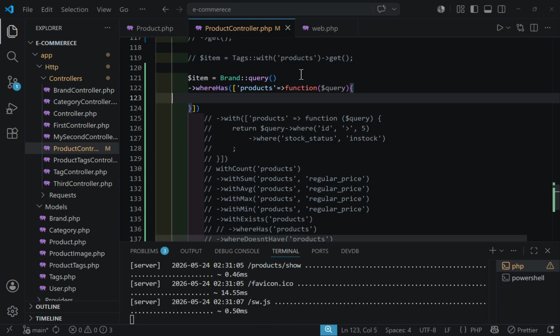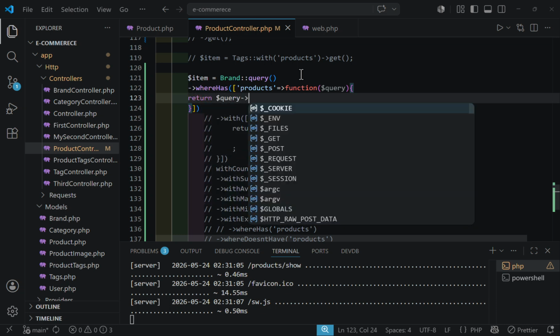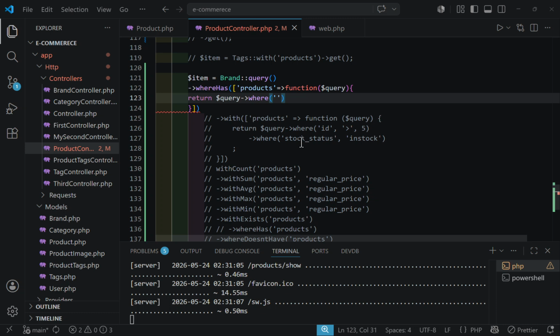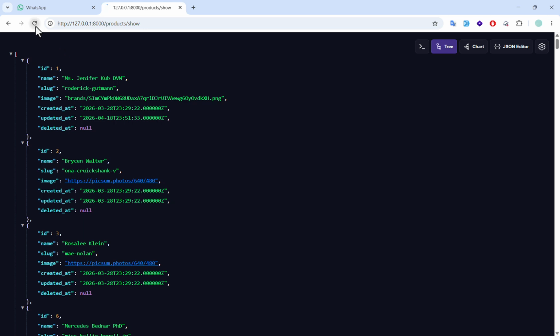So for that I will type return $query where stock status is in stock. That's it. Now it will fetch all those brands which have a product inside my stock. So let's go back, refresh.